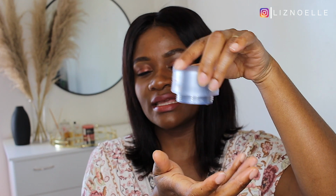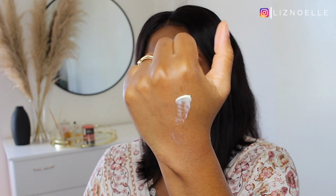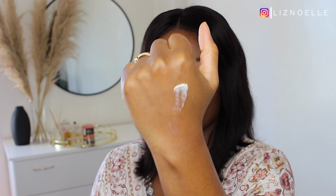So this is how the consistency looks like. Guys, as you can see, the product is not falling down at all. I'm actually trying to compare it to my day cream, the EUCERIN Aquaporin. That one is a little bit liquidy, or should I say it's a little bit light compared to this one. This one is a little bit heavy or something like that. So I'm just gonna go ahead and grab a little bit to show you guys the consistency. Okay, so this is how it looks like. As you can see, it is creamy.